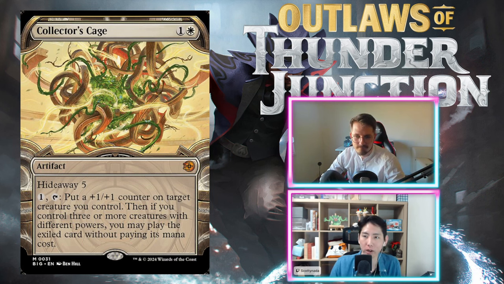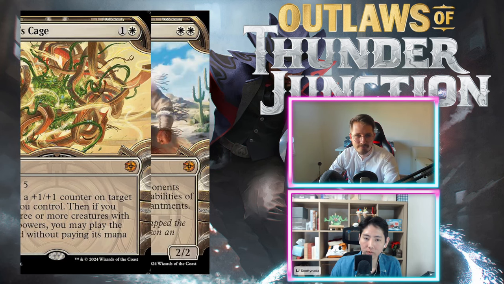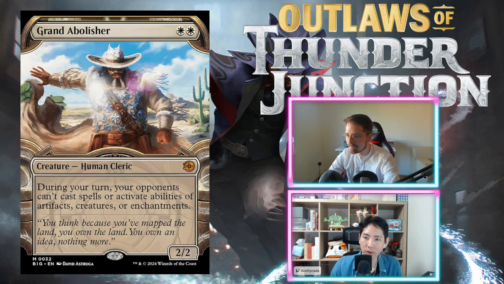Even a 1/1 for like 2 mana, you know? It's really strong. Yeah, I'm going to start it as a B+, but it could go to an A-. It's amazing. Grand Abolisher, white for a creature, human cleric. It's a 2/2. During your turn, your opponents can't cast spells or activate abilities of artifacts, creatures, or enchantments.